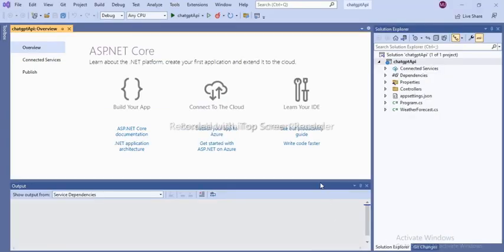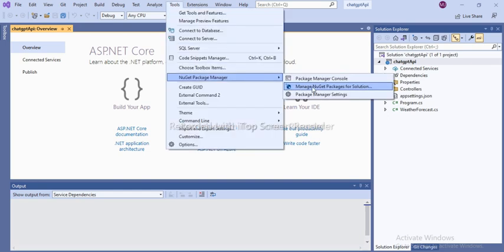Your project has been created, and now click on tools. We will install the NuGet package for OpenAI. So first go on tools, click on NuGet package manager, and then second, manage NuGet packages for solution.